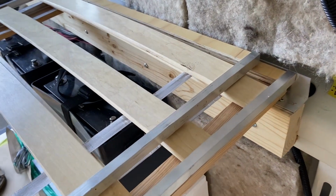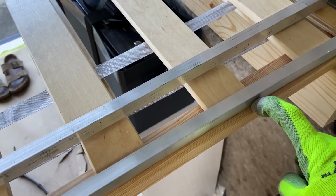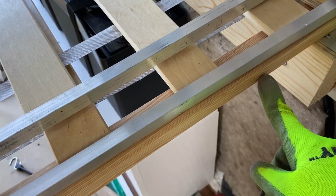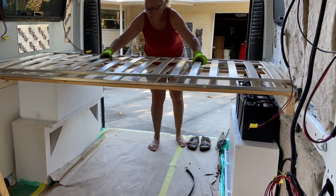If I am going to add the 1x4, I don't want it sitting on top of this piece of wood because then it doesn't provide as much support. I actually want it sitting on this piece and then drilled in here, if that makes sense. Well, yeah, I'm still figuring that out. And this one comes back over here.